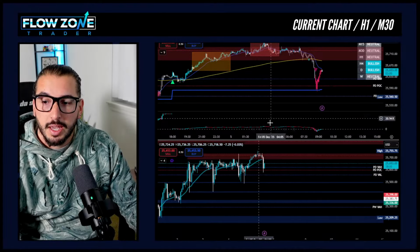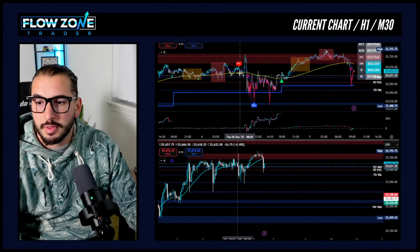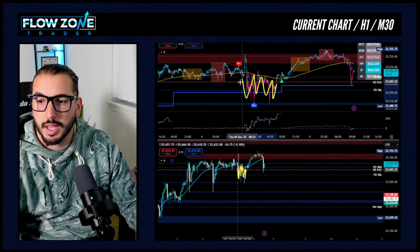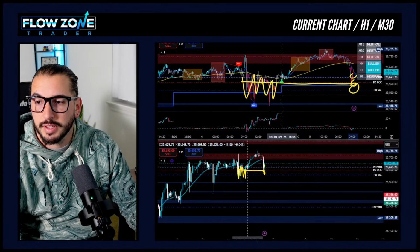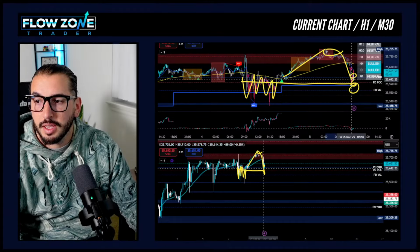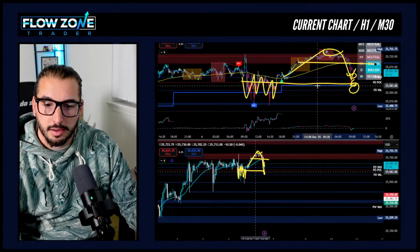We're opening up in no man's land right now. If we think about what we did yesterday, it's the death chop that we talked about all day. We are holding previous day's value area low. We haven't even got there. We've tested previous day's point of control. We've reclaimed previous day's value area high. We drifted higher, came back, held it, and we're now into no man's land. Fantastic.